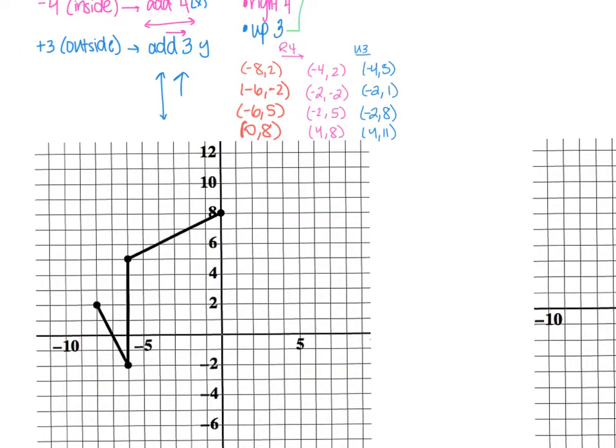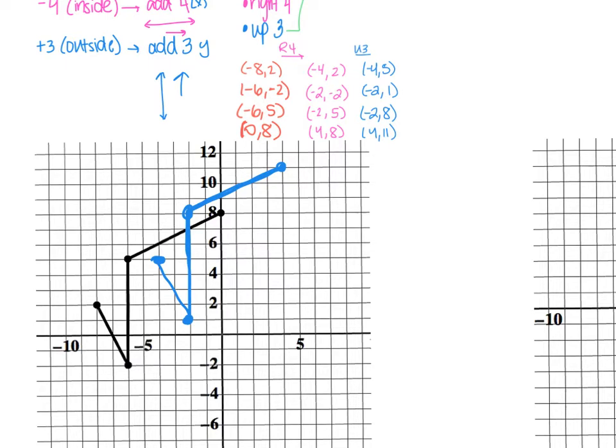Okay. And then I just graph those points. I'm still going to maintain that same shape. So when we do these transformations, I'm not changing the shape or what point's connected to which. So -4, 5 is where this point ended up. -2, 1. -2, 8. And that still makes sense because if I look and connect this, it's going straight up and down. And it was going straight up and down. So that should stay the same. And then 4, 11. And that was on a slight incline.